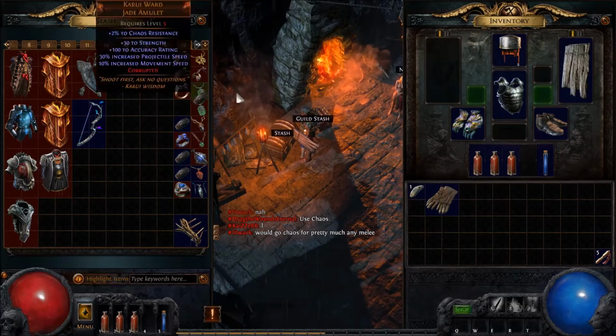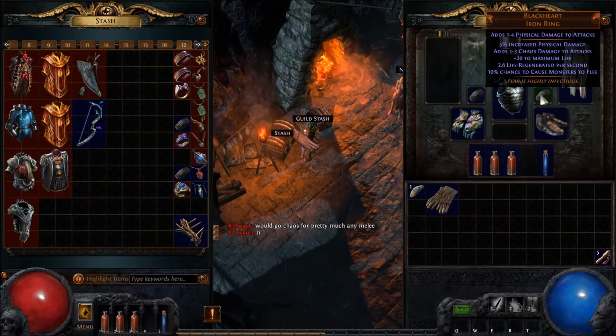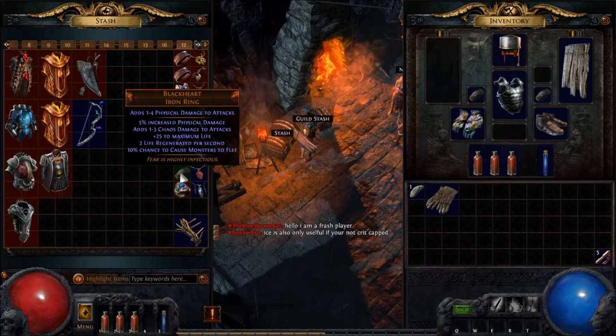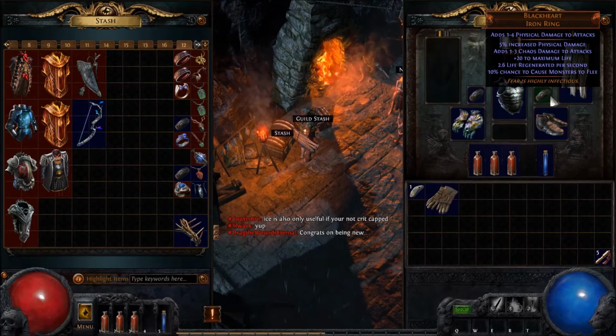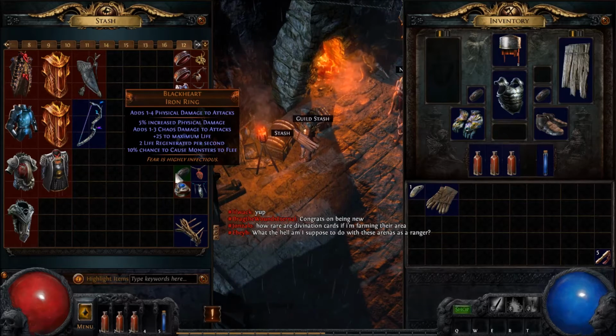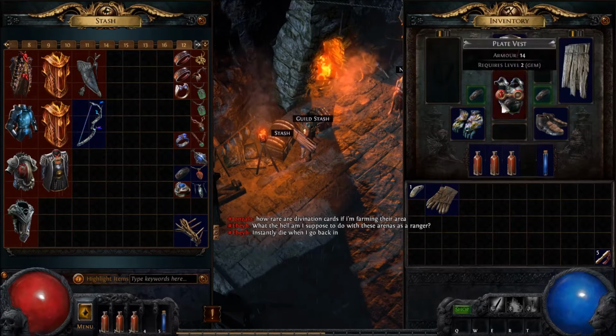Ah, here we go. Got some rings. I think two of these Blackheart rings will be very handy. So we got 20 to maximum life, 2.6 life regen, 10% chance for monsters to flee, 2.4 life regen, 1 to 3 chaos damage, 24 to maximum life. Let's see what the other ones are. 25 to maximum life, 2.6, 2.4. The regen is what I'm going for here more so. 2.7, ooh, actually, yeah, that will be good for that one, I think.